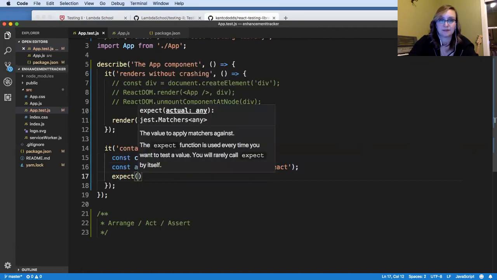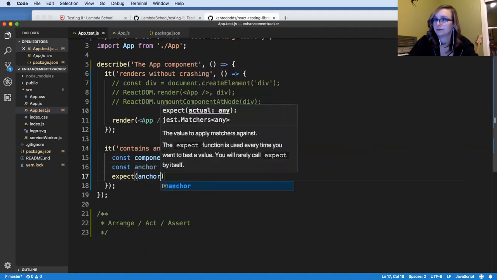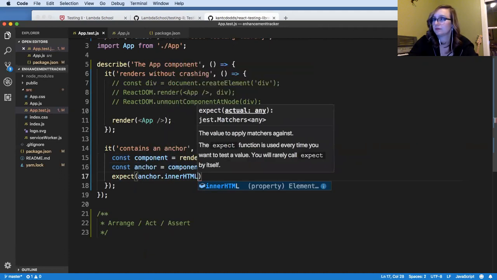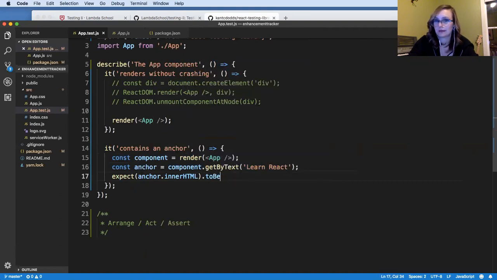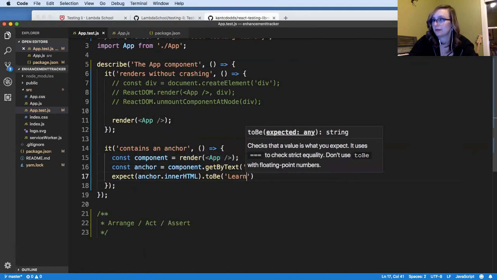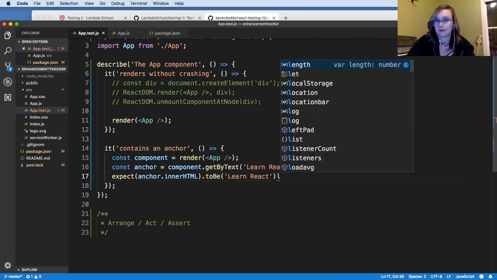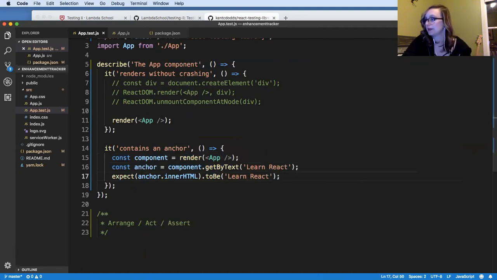expect HTML to be learn React. All right, I think I've set that up correctly. Let's pull our test back up and see what happens.